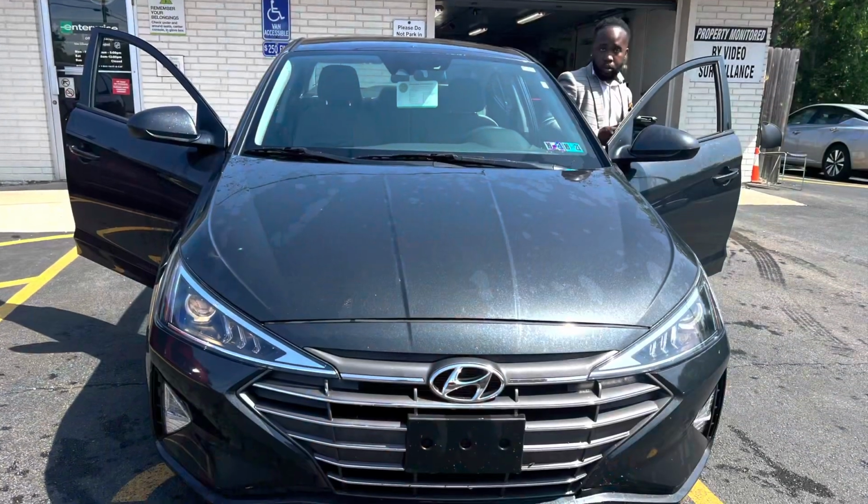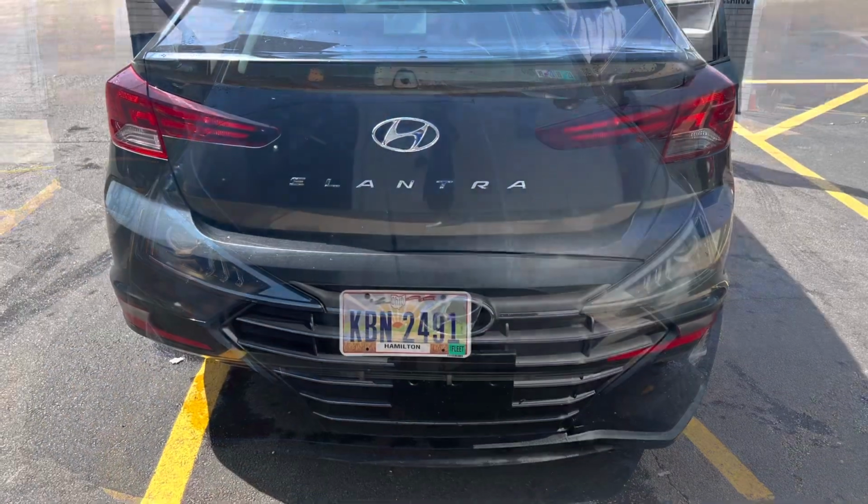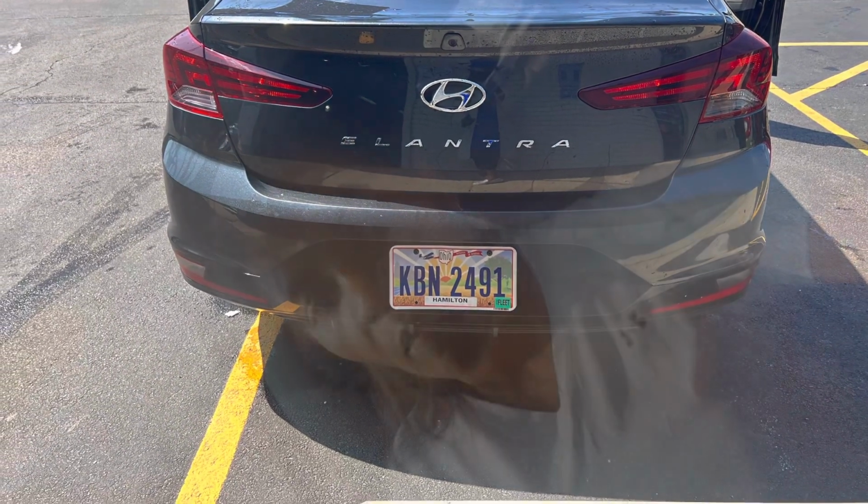All right, guys, I am returning this car because it had too many dings and it smelled like weed, and I just didn't want to be responsible for it. So I took it back, and now we are in the new car. All right, we are in the Jeep Compass. It looks like a very newer version. Very nice, modern, everything's electronic.